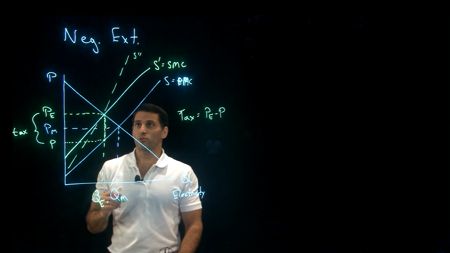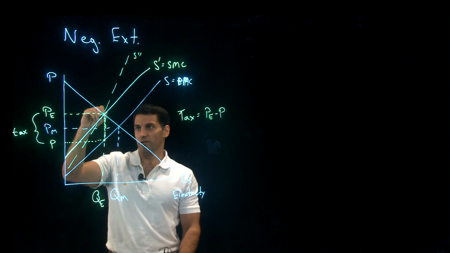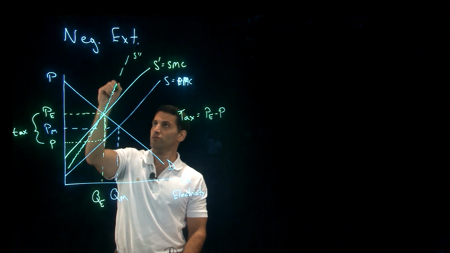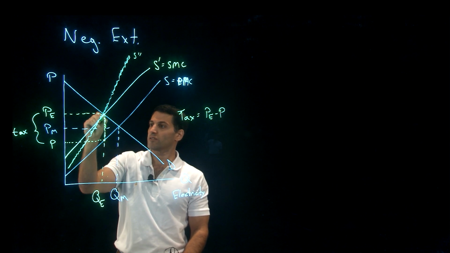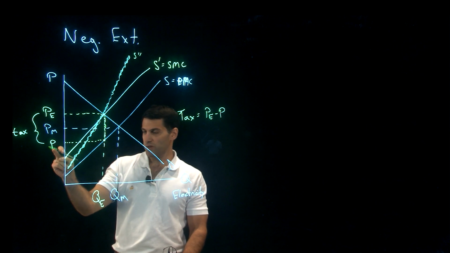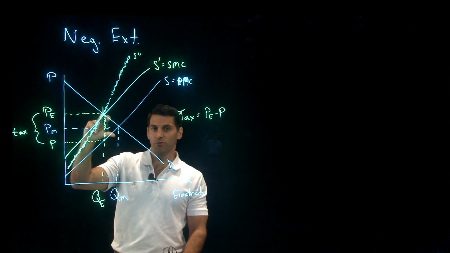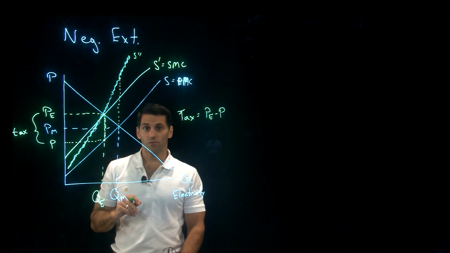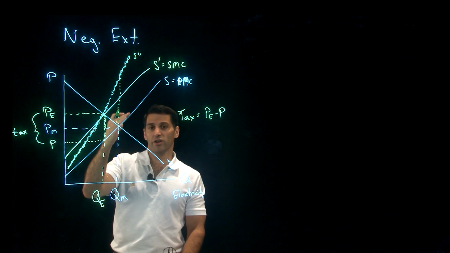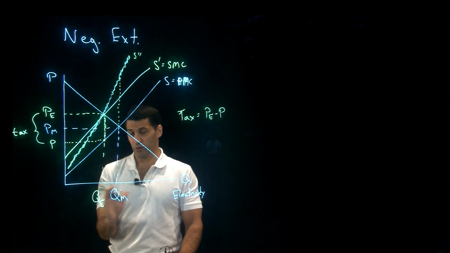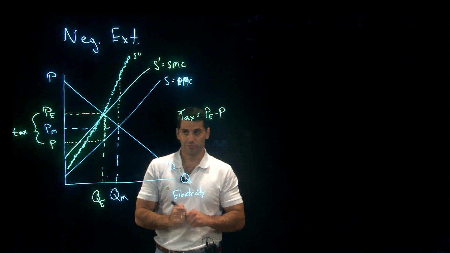And so you have to be careful, because the way we've drawn this line here, I'll make it a squiggle so it's easier for you to see it, I've drawn it so that at QE, the efficient tax would still be PE minus P down here, this amount. But if you tried to determine the tax based on the value of the externality up here, you'd be setting far too large of a tax. And you'd end up shifting the supply curve up by even more, and you'd end up reducing output below QE. So that's very important to bear in mind.